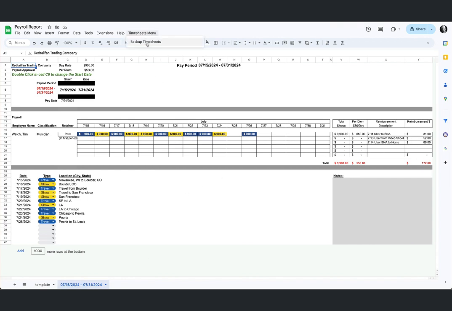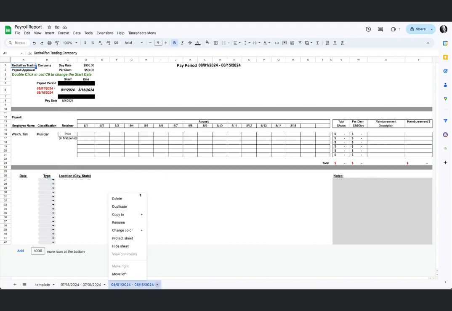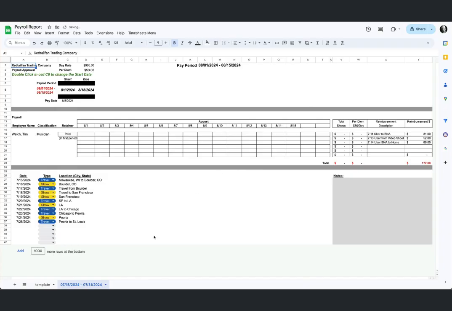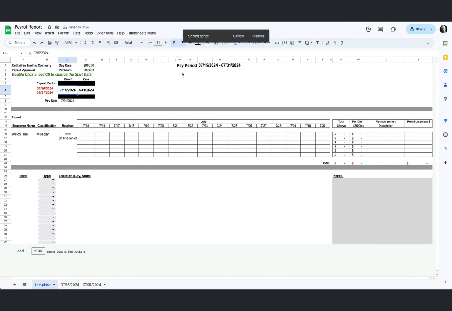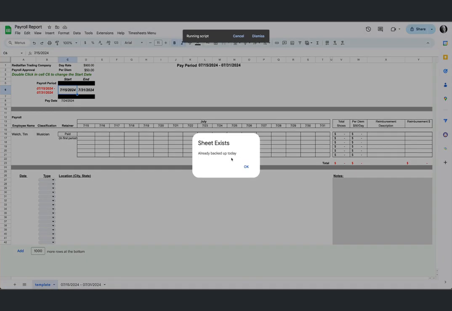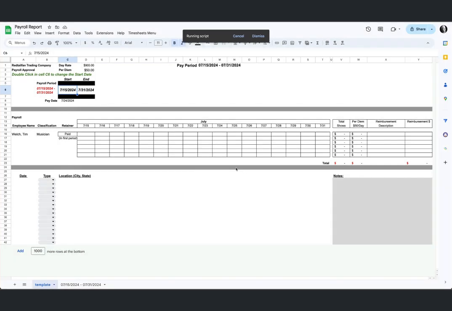Now, were I to run this backup timesheet again, I would get a prompt. Well, I got an empty prompt because I did that. Let me go ahead and delete that. I back that up before I do anything. Let's change this back to the 15th. Not this one, the template. Let's change this back to the 15th of July. Let's say that this looked like this, and then I were to run my backup timesheets. I'm going to get an error because it's trying to back up a timesheet for July 15th through 31st that already exists. So this does need to move forward to August 1st because we've already backed up July.